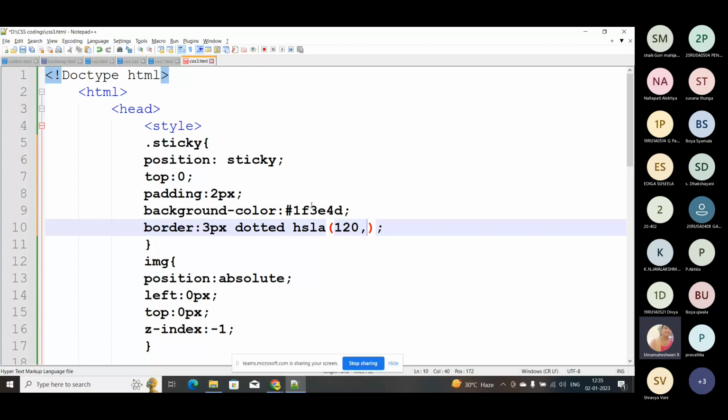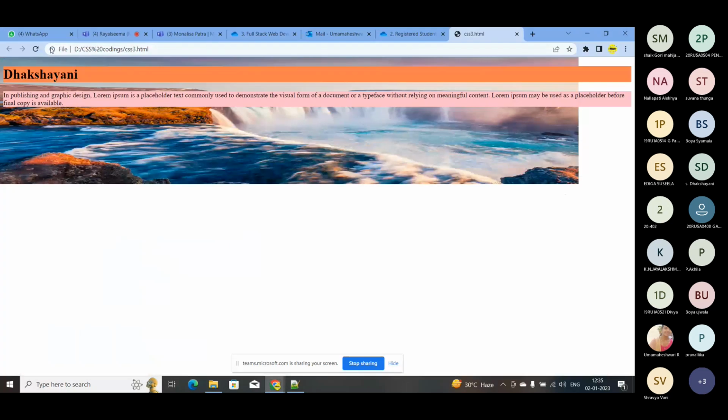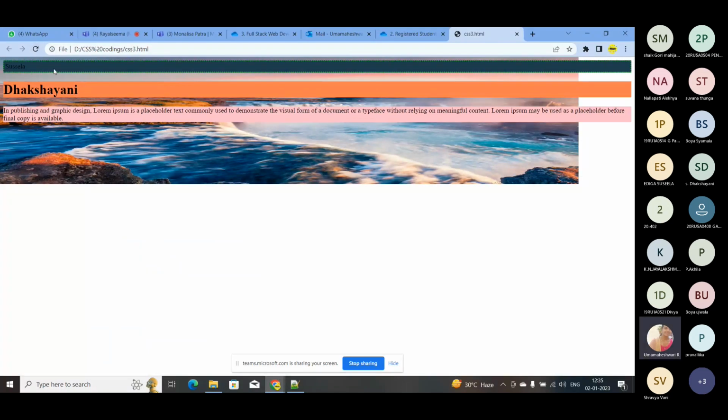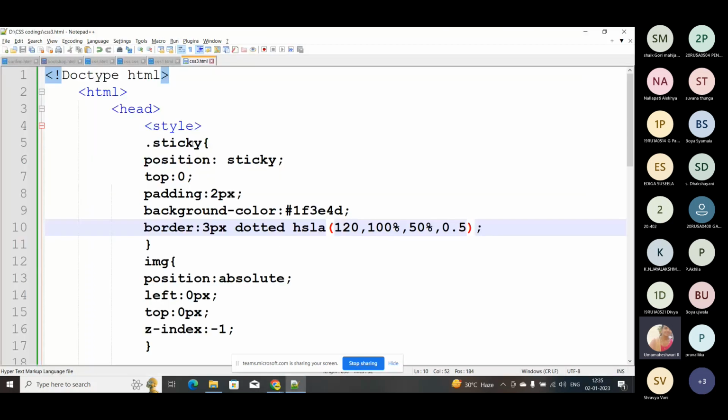Saturation is going to be 100 percent, and 50 percent lightness, and the alpha value is 0.5. So this is your sticky. If you have more text, you can easily understand what sticky is. So I'll set this to 30.